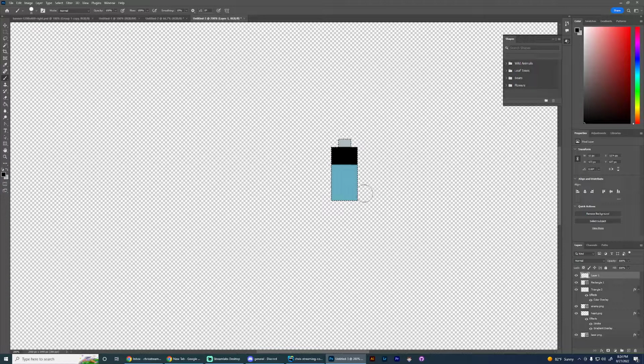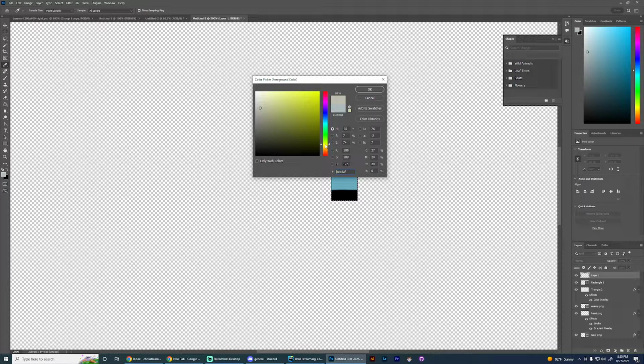There we go. And that's a little too thick, I think. Down. Good. Same on the bottom. Just a little bit. There we go. And fill, and we'll make it yellow.